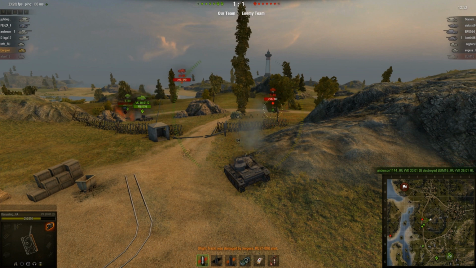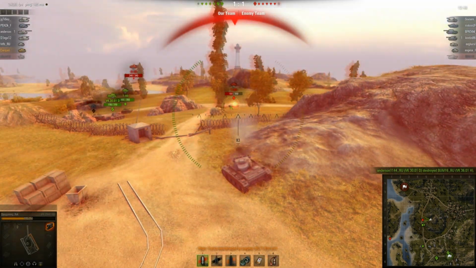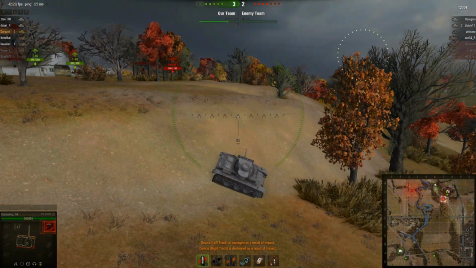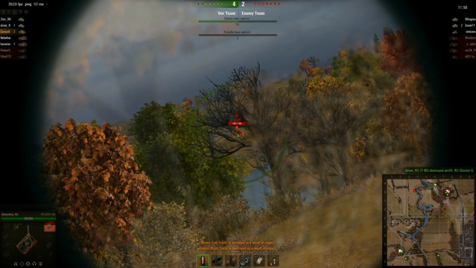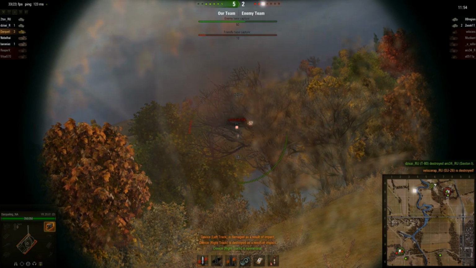So by and large, using the longer 5cm was the way to go, as it offered a much higher fire rate, a much better penetration, and then the damage kind of works itself out, because obviously if you're not penetrating, you're not doing damage. That's kind of why I decided to go with the 5cm. I find that to be my recommended gun for this tank. Otherwise, you might have to do a little bit of work to get the 7.5 to be effective.